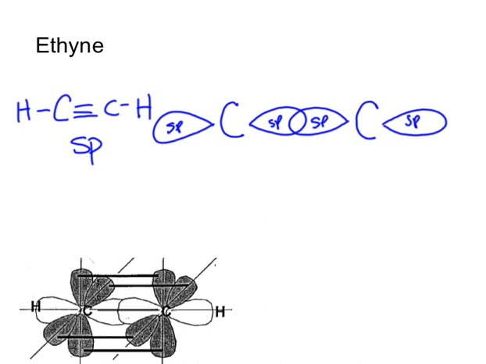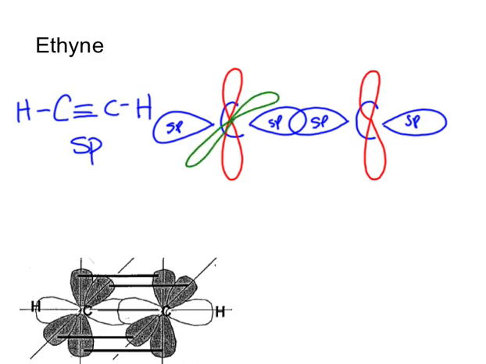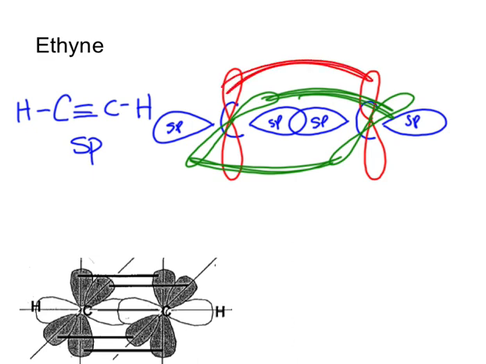Okay? But what does each C have in addition to that? 2 unhybridized p's. So it's got one going up and down like this, and technically the other one is supposed to be coming straight out at you. But I can't draw that, so I'm just going to draw it at an angle. Okay? So these are going to overlap. The greens are going to overlap here and here, and those are coming out like a disc, like that. And the other ones are 90 degrees from that. The reds. This is going to overlap, and this is going to overlap. This is really hard to see. I've got a model for it. But what else do we have? We got some more sigma bonds to take into account.